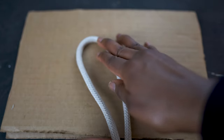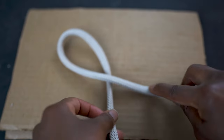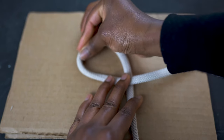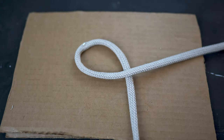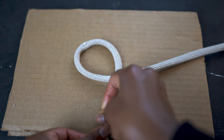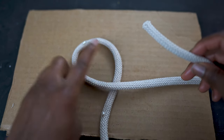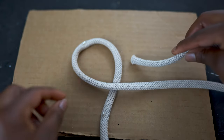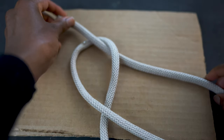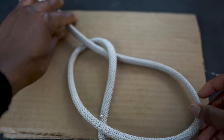cord over the right. Then pin the middle of that cord to the board. Next, pin the right side of the cord to the bottom of the board. Then take the left side of the cord and take it through this loop from right to left, weaving it through this loop, first under and then over. Keep it to the right side of the loop as you pull the end all the way through.